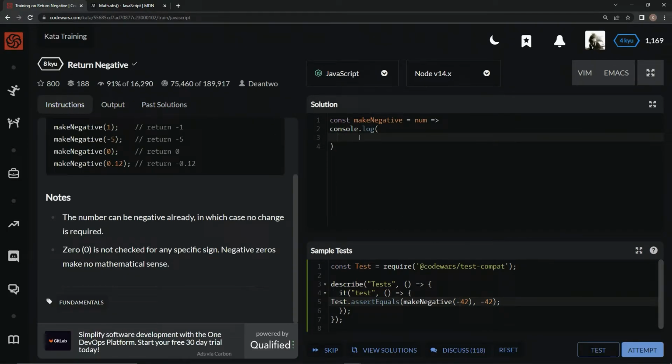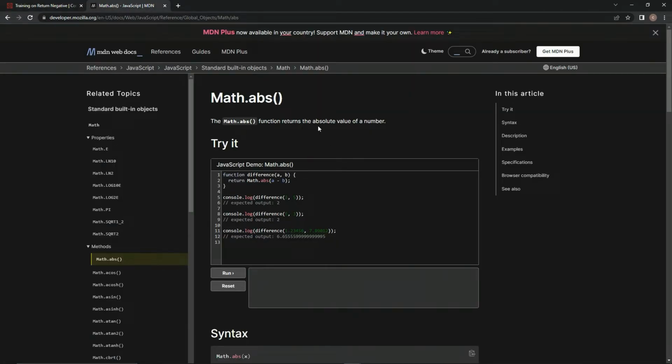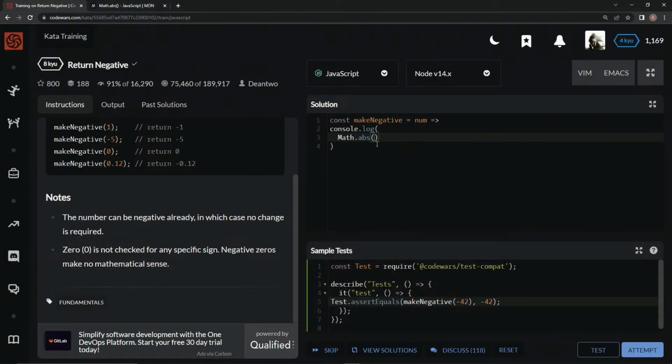So what we're going to do here is use this thing called Math.abs. If you don't know about the Math.abs function, it returns the absolute value of a number. So you put something in there and it'll give us the absolute value. So right here, a minus b, so 3, 5 is what's going in the arguments. So 3 minus 5 is negative 2, and the absolute value is 2. All right, cool.